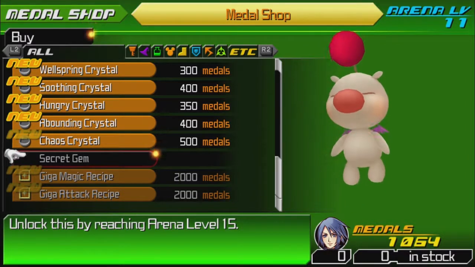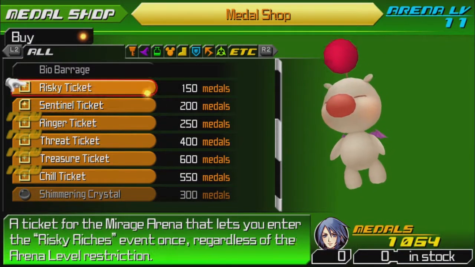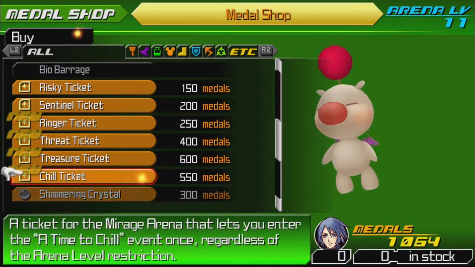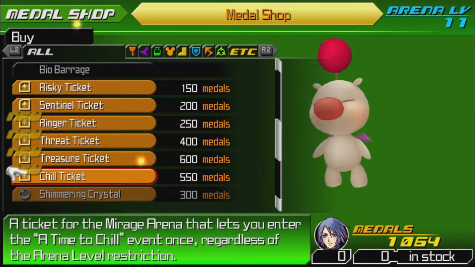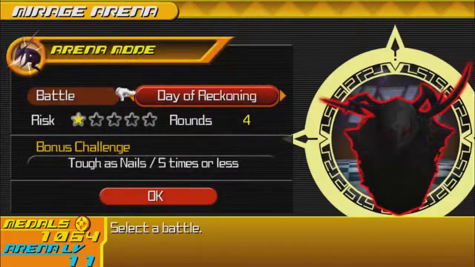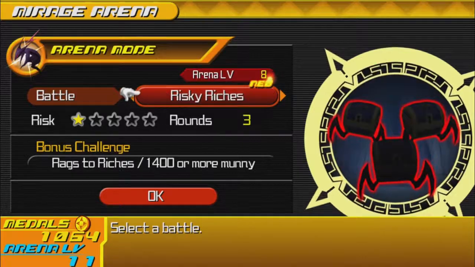Secret Gem unlocks this by, Secret Gem I think is, I actually don't remember what the Secret Gem does. We'll probably learn more about it. Don't bother buying the tickets. Well, you can, and you can go ahead and just do the match without having to worry about the level. Like, I think we have the chill thing unlocked. Do we? Let me see. No, we got you unlocked, though. Okay, no, we don't have it.